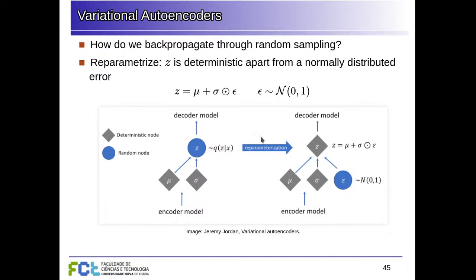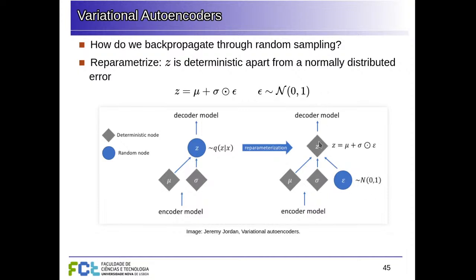So let's do this in a different way. We have the mean, we have the standard deviation, and here we compute the mean plus the standard deviation, and we multiply the standard deviation by a random value drawn from the normal distribution, so 0 mean, 1 standard deviation. And this would be the expression here. It's z is equal to the mean plus the standard deviation multiplied by this random value.